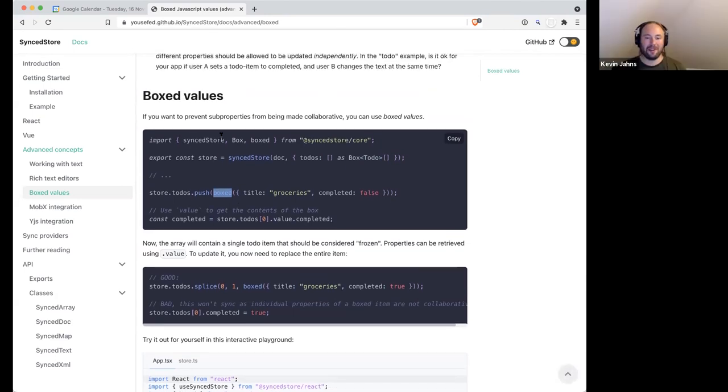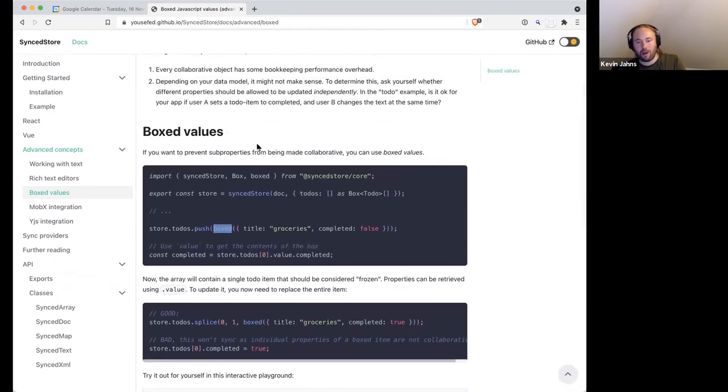This is so cool. This is really, really cool. This is an issue that I have with a lot of approaches that simply store the JSON with a YJS document, because for performance reasons, it's often not wise to store a huge JSON blob in a value, because that will be transformed to a YJS document, and then you have a huge YJS subdocument, and it really doesn't make sense if you don't intend to modify it. So you can just put a box around it. What? Yeah. And it automatically understands that this should be boxed. That is insane.